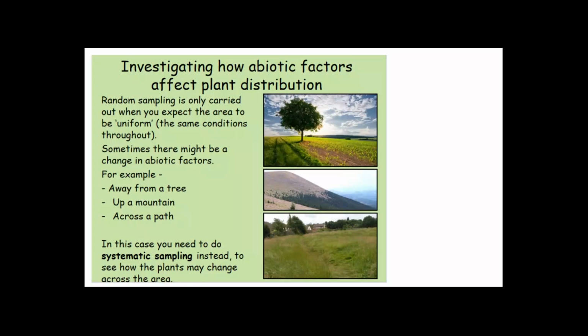So I suppose here you have, coming away from the tree, the vegetation seems to have changed. Or going up a mountain, the vegetation has changed. Or going across a path. You can see here's a pathway. The vegetation on this side of the path seems to be different from this side of the path. But maybe after a time, the vegetation turns to more or less the same.